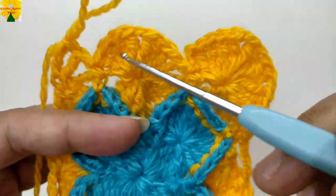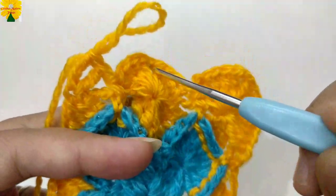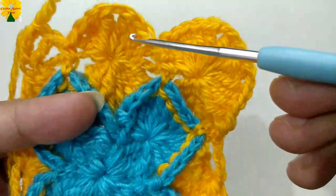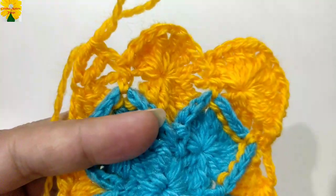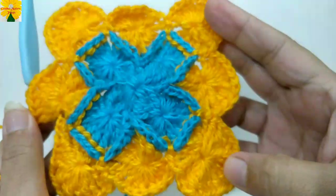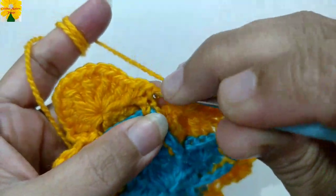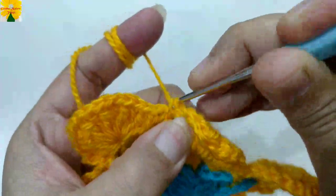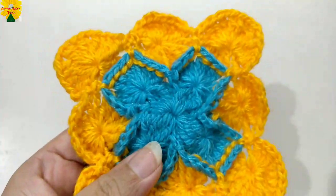And for the valleys we are going to make 8 trebles. It means 2 sets of 4 treble crochet. Complete the round, and we will meet again when this round is completed. When this round is complete, we have to join the stitches on the top of single crochet with single crochet. Now we have to cut the yarn from here because we are going to add color seed to the pattern.